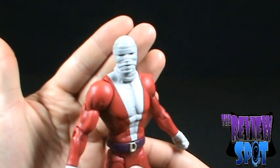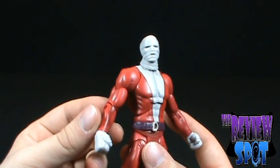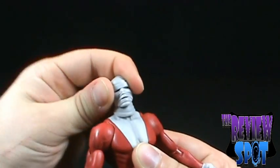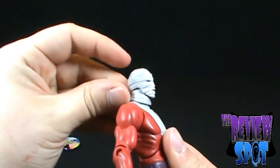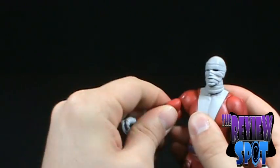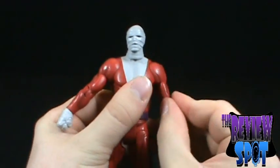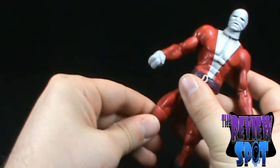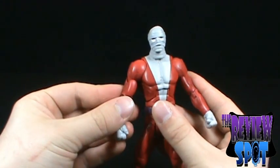I'm pretty happy that I didn't get the unmasked version — yes, it probably would have been cooler looking, but I do like the bandaged head a lot more. In terms of articulation, there's lots of movement in the head. The DC Universe figures are impressing me with the amount of head articulation. He has ball-jointed shoulders, bicep rotation, bendable elbows, rotating hands, bendable mid-torso, rotating waist, legs that move in and out and back and forth, thigh rotation, bendable knees, and bendable feet.